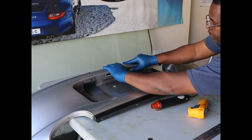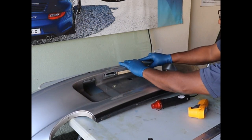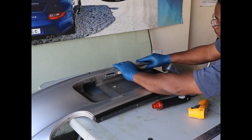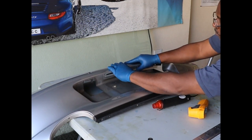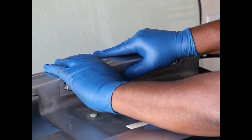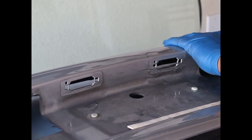And I know I said 200 degrees before, but polypropylene melts at 320 degrees Fahrenheit. And my experience has been that it molds into place best and easiest at about 170 degrees. So nowhere near melting, and no need to take it all the way up to 200 if 170 is working out really, really well. And you can see just what I mean by gentle massaging after a good heating. And as you can see, it's already starting to go back into shape the way I want it. And it's not overheated because I can touch it. I mean, as humans, we're like 98 degrees, so 200 or 170, you can still touch it, especially with gloves.